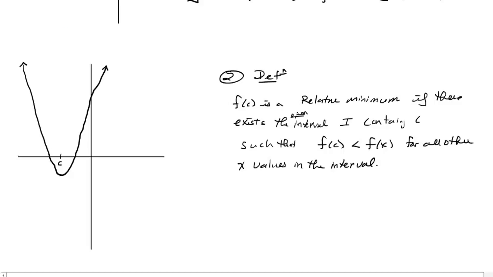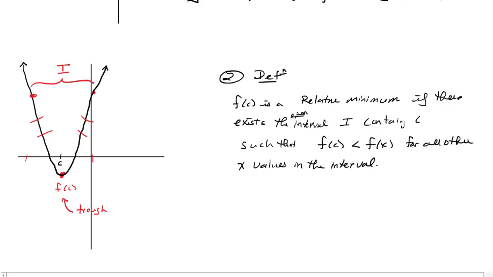So here I'm just going to say that I have an interval that's going to go from here to here. It doesn't matter where it is, but we're going to describe the interval from here to here. So it's going to look, that's not very good. I can never draw them upside down. There we go. So here's my interval I, and notice here I have my functional value at c. So here we recognize that f of c is going to be the smallest value. It's the most negative, and anywhere in this interval it's always going to be the smallest. So we can always remind ourselves that if we ever see a trough, that is also going to be a min value. So this is how we can graphically identify one.